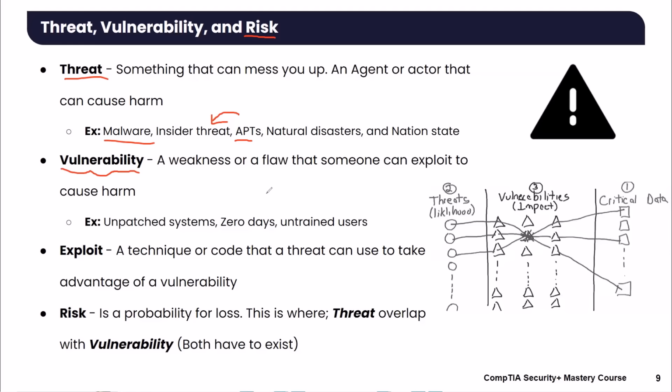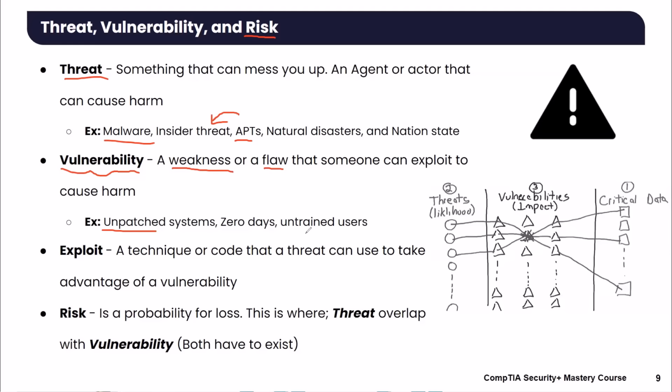Often you will see people or books saying that a threat can exploit a vulnerability. What that means is you've got to have a weakness. You've got to have a flaw in your system, in your design of the network, in your policies for a threat to be able to cause that harm, to be able to harm you. So what could be a vulnerability? Well, a vulnerability could be an unpatched system, or a system that's not up to date. It could be a 0-day, literally a weakness that you don't even know exists. It could be users that are not trained. All of these things are vulnerabilities.